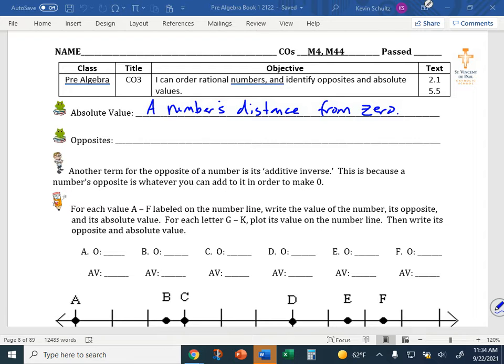And the symbol for absolute value are these absolute value bars. Okay, that's not the number 131. That means the absolute value of 3. And the absolute value of -3, okay, both of those answers would be the same because both 3 and -3 are a distance of 3 from 0. Okay, boys, right? So that leads us to opposites.